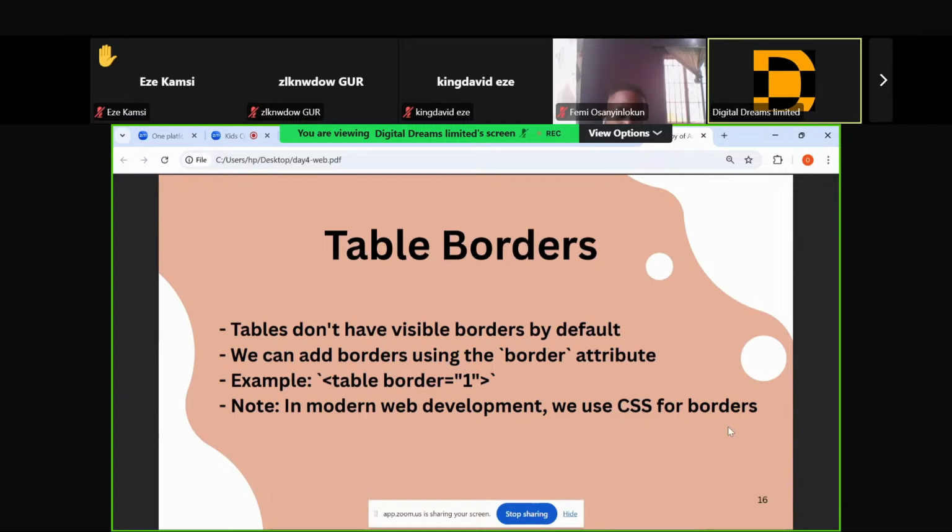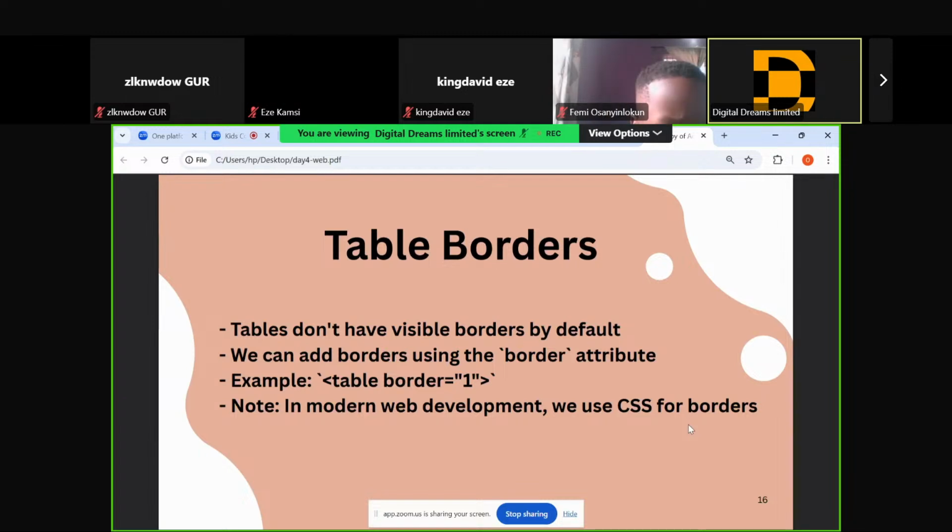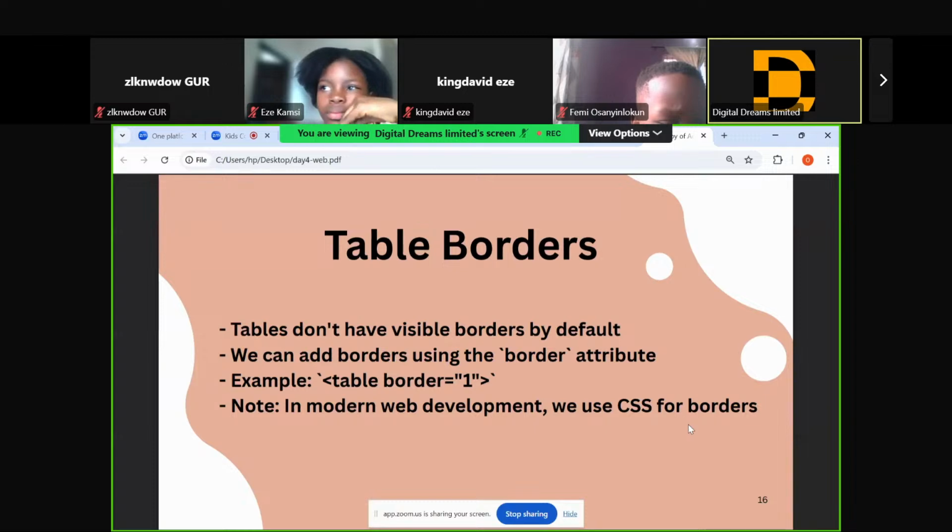But I've not taught you CSS now, but I'll be showing you that tomorrow. I will be showing you how to make your table prettier using CSS tomorrow. But you don't need to worry about it right now. That's why our table is still looking like lines, lines, lines, all blocks and blocks. You can always restyle it using CSS.